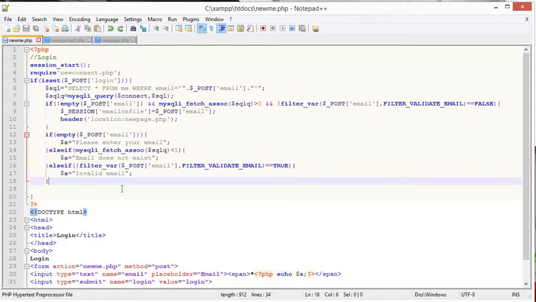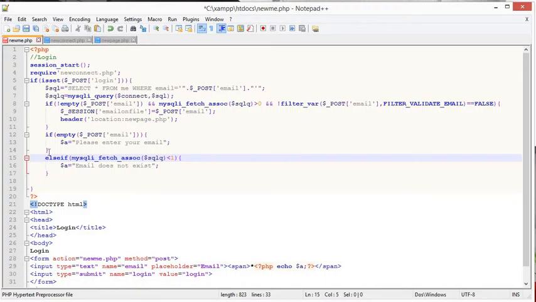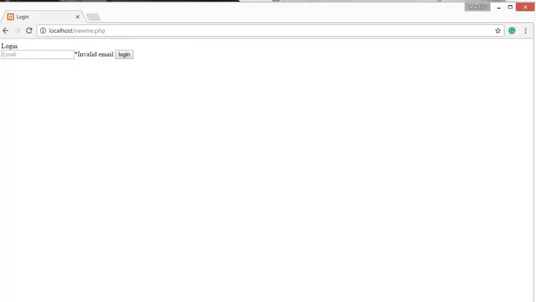Okay guys, here's the problem. This is kind of weird, but we have to rearrange this. So let me just go ahead and do that. And paste this over here. So now let's just go ahead and save it. And now it says invalid email. So that was not an invalid email we inputted. Now I'm just going to input an email address, a real one. So log in, and it says email does not exist.